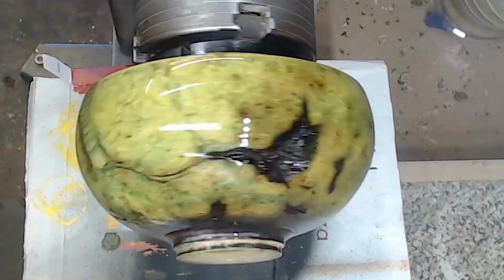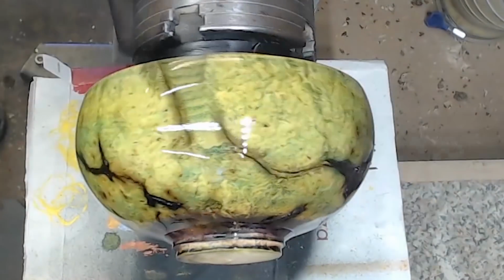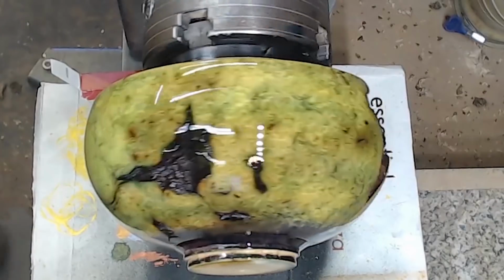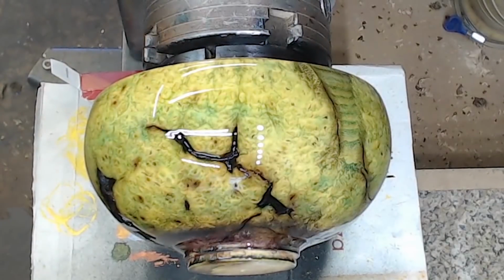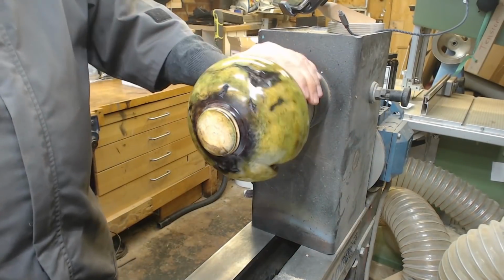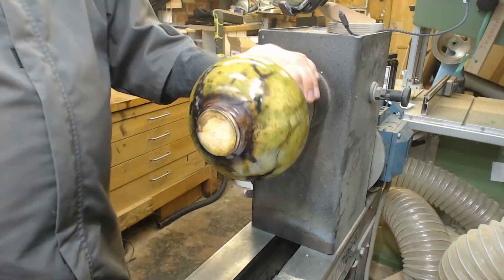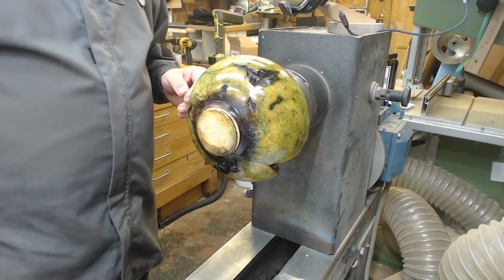So the closer in shots, you can really see how much pattern and life there is in that burr grain or burr figure. And that's coat number 4. Right, it's been on the lathe drying for over a week now, and that lacquer has given a very nice shine and sheen to it. So it's time to move on and reverse chuck it and get the inside turned out.